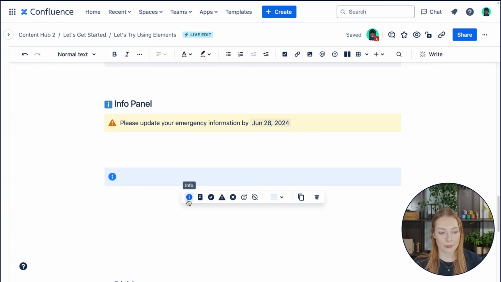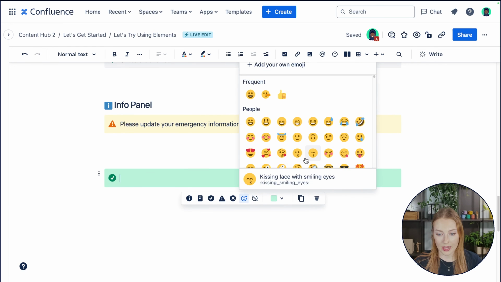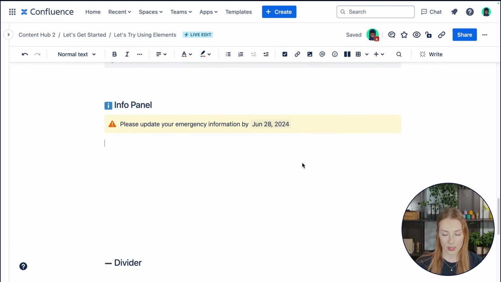And then you have here some presets. So if you wanted to add a little info section, if you wanted to add a note, if you wanted to add a little green check mark of, hey, don't forget this, you can do that. However, what's also cool is you have this whole entire option to add whatever color you want in the background. You can add any sort of emoji that you want. So let's say I want to add a little pros and cons list, but I don't just want it to have a boring white background.